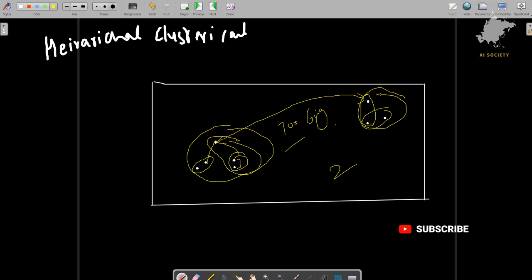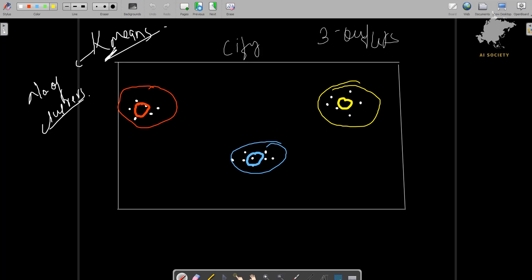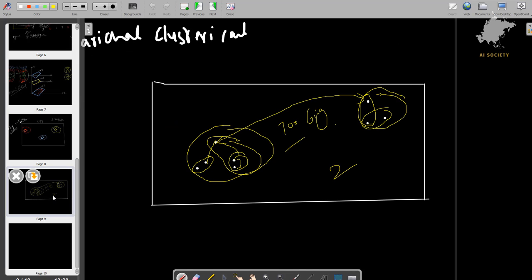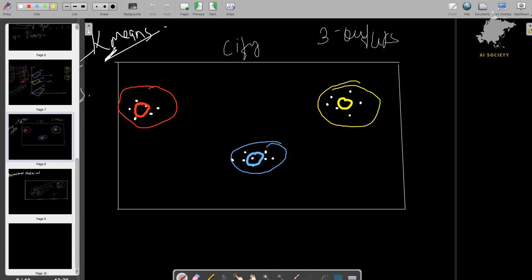So the key takeaway from the last 2 lectures is this. The first lecture was on k-means. K-means told us that whenever you know how many clusters you want to make, you're going to use k-means. And whenever we don't know how many clusters you want to make, you're going to use hierarchical clustering. How does k-means work? K-means calculates the centroid again and again.